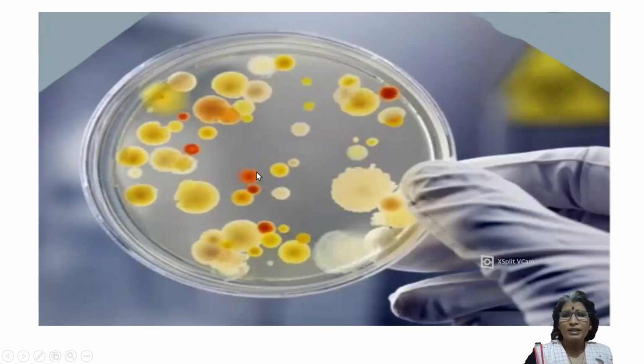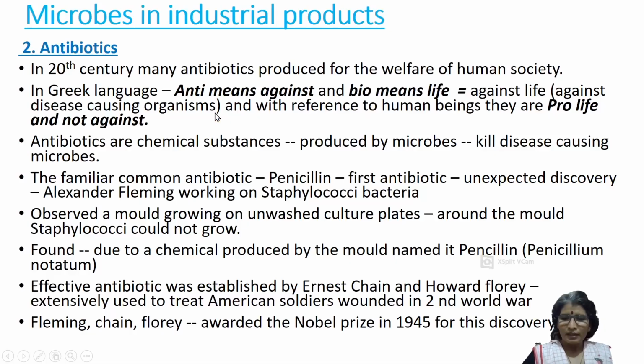Generally, when we suffer from any infection, what do we do? We go to a diagnostic center or laboratory, and we give the infected sample to the laboratory person. The laboratory person takes that infected sample and, by the culturing method, in a petri dish, by pouring nutritive media, grows the infected sample on the nutritive media. After 1 week, the infected sample microorganisms are present. These microorganisms grow into colonies. Then, by observing these colonies under a microscope, the lab technician identifies the disease. By identifying that particular microorganism, he gives the report to us.